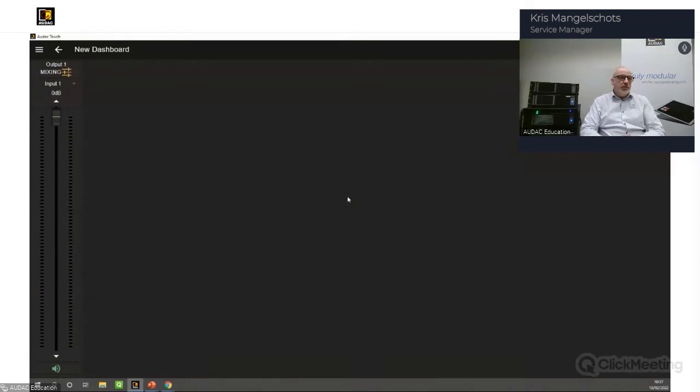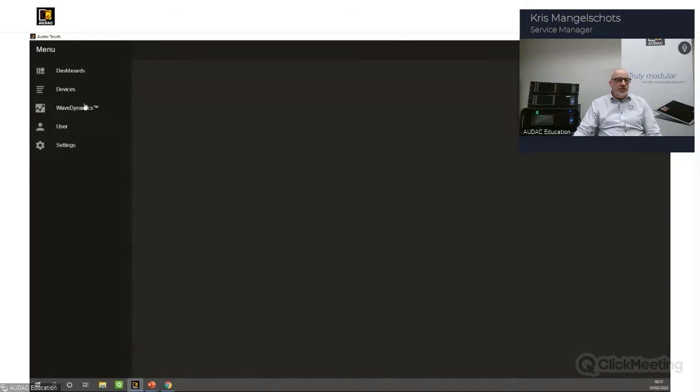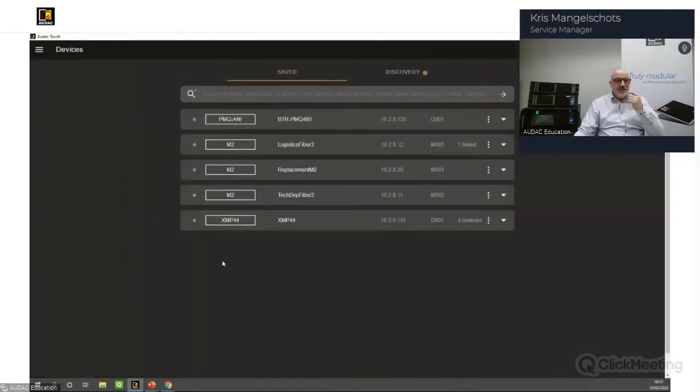Okay, so the last thing I want to show is in your device list. I don't have a lot of devices now, but in some big installations it can be difficult to find the right device that you want to control. Well, we've implemented a search bar that works like an OR function, so you can add multiple things to search for. Let's say I want to look for all the M002 devices.